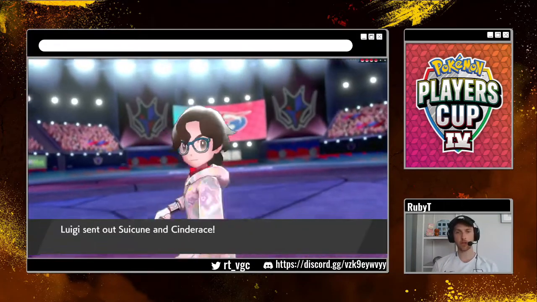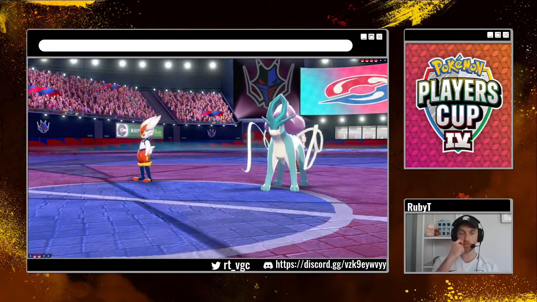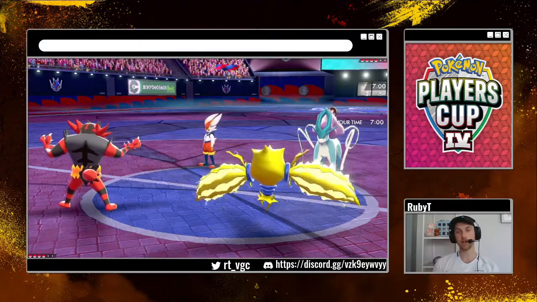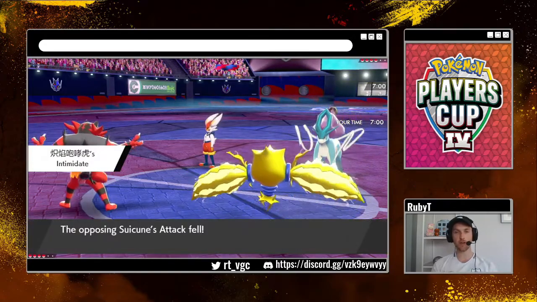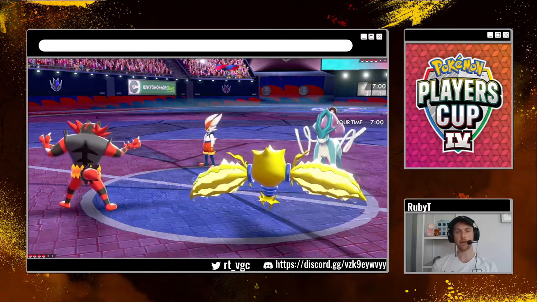Well, let's hope we can pick up another win. So he goes for the Suicune and Cinderace. Right, so this is why I really wanted to lead the Regieleki, to just put on immediate pressure. We get the Intimidate off onto the Cinderace, which is very nice. We'll see if it's a White Herb Cinderace. Is it White Herb? Yeah.